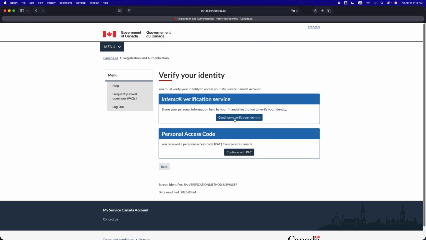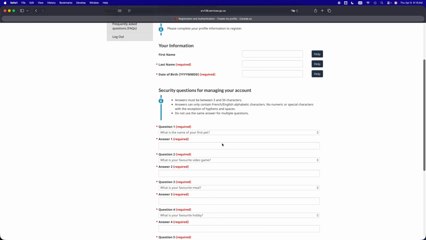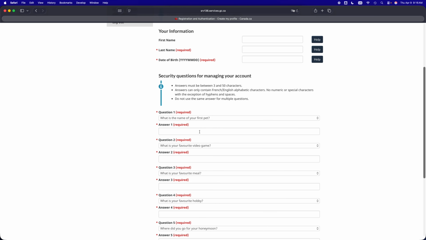That just means if you have Scotiabank, TD, or any other bank for that matter, it's going to ask you to sign in there. So we can just continue. I'm going to continue that way because that's easier, since I don't know where that code is. Then it's going to take you over here, where you enter your information: first name, last name, date of birth, and security questions. Just choose whichever ones fit you.